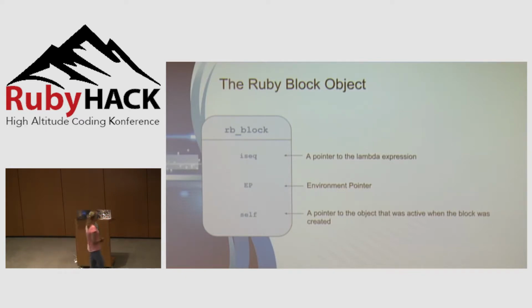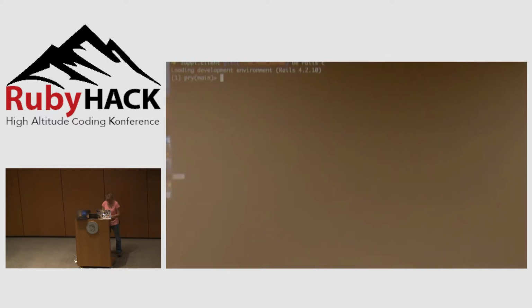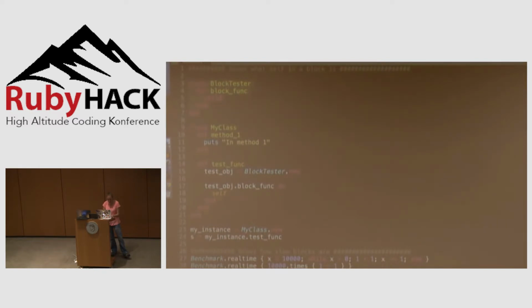And I can show you the self property in action in some live code. So what I'm doing here is defining the BlockTester class. And as you can see, hopefully, it's a really simple class. It's got the block_func method defined in it, and it essentially just yields to whatever block you pass it. And now I'm going to define my class, MyClass, which is another class.